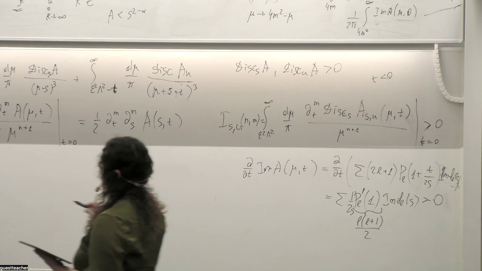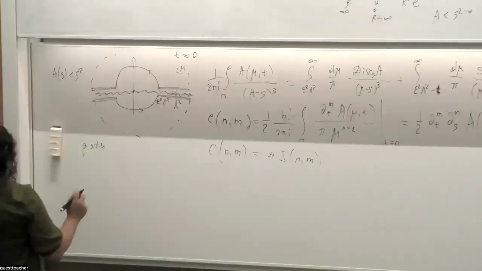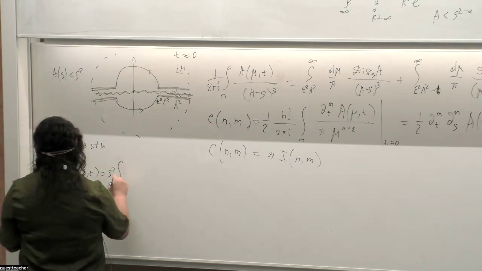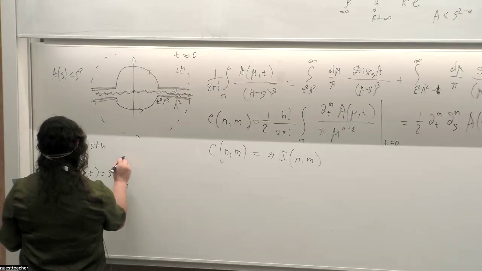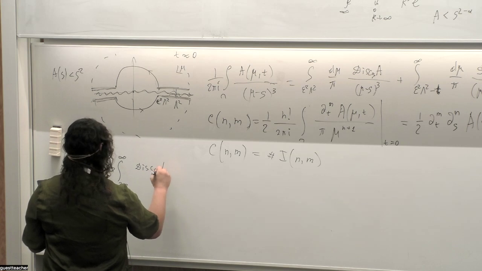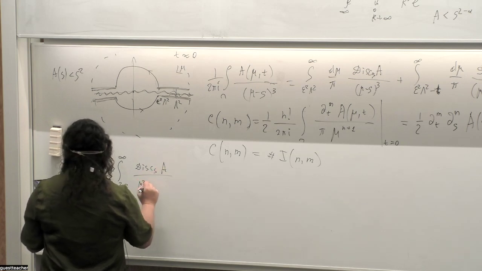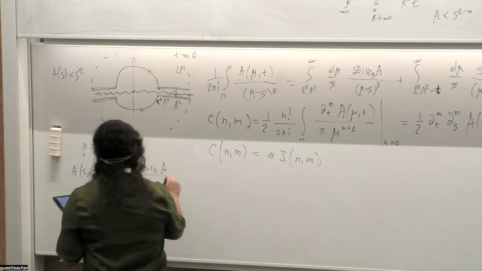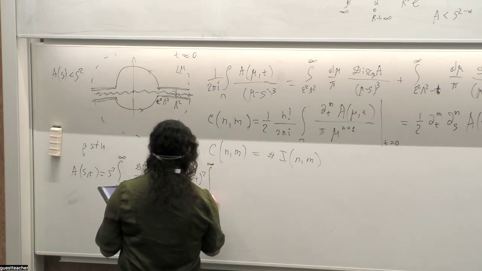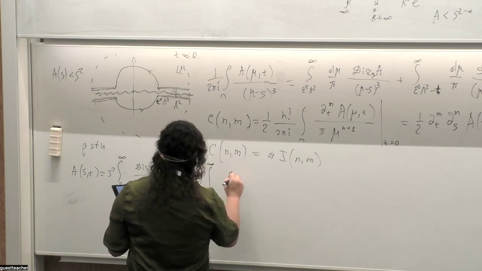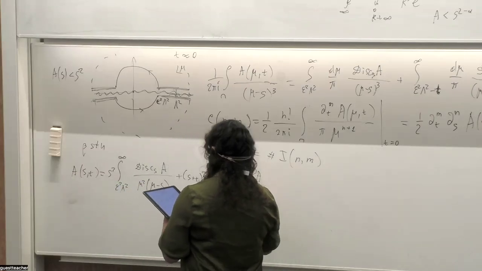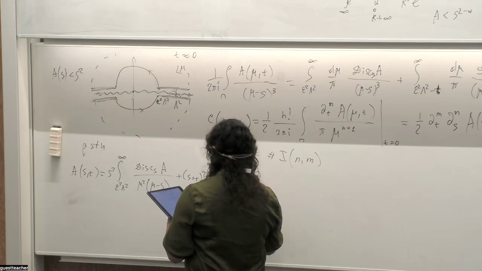So technically, all these relations and bounds can be obtained from taking this representation of the amplitude: S squared integral from epsilon squared lambda squared to infinity of the continuity of A over mu squared, mu minus S, plus S plus T squared integral from epsilon squared lambda squared to infinity of the discontinuity U of A over mu squared, mu plus S plus T.